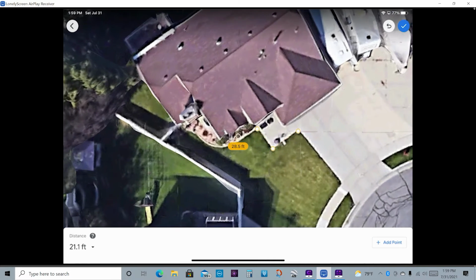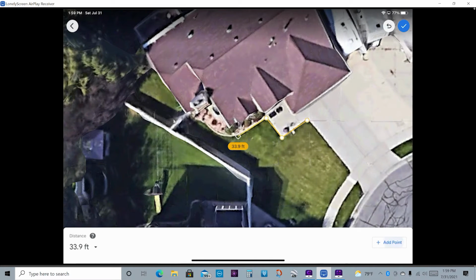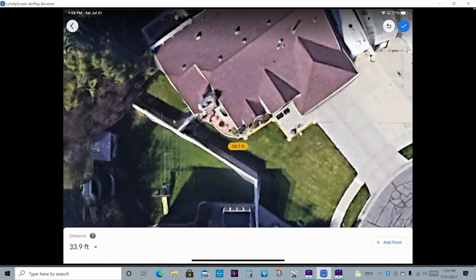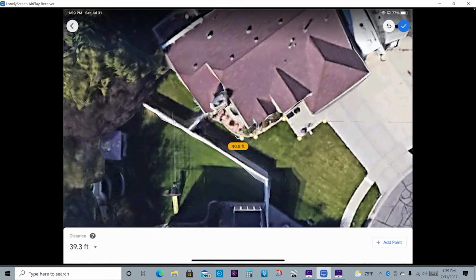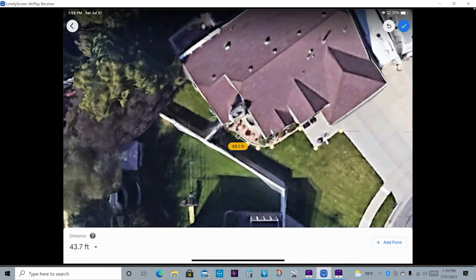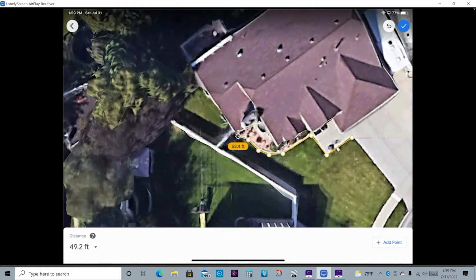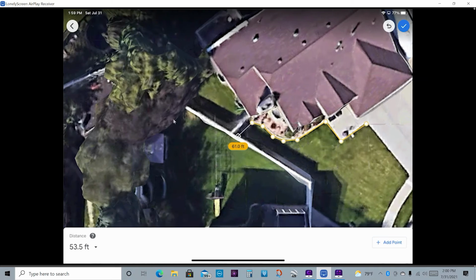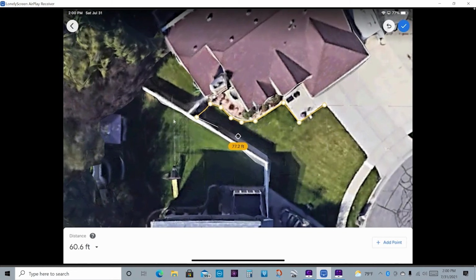Going to come over here to the beginning of that arc. Add a point. And I'm just going to take little points to get a rough approximation of that arc. I don't want to cut it off. So I'm just adding several points. They're cheap. So I think the back gate is probably about right there. Come across to the fence. We can't see everything, so we are taking some guesses here. And for any square footage, you're going to have to add something to it.